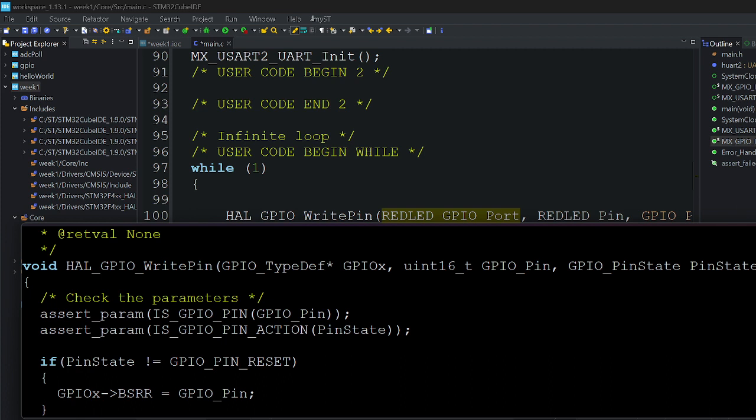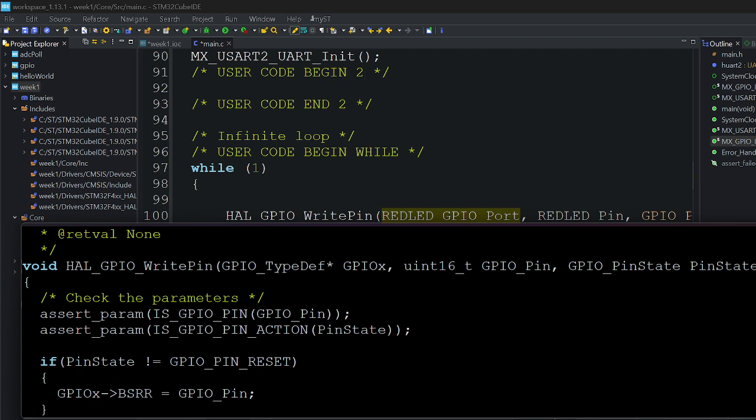You were asking about pins. There's an assert parameter, that's a preprocessor directive. It's saying, is GPIO pin a valid pin? So it's trying to see if I was a 16-bit port and you were writing to pin 18 or something, it goes, you can't do that. So it should give you an error to say, yeah, I don't like this. So a lot of them have that. But one of the things I wanted to point out is this is how GPIO write works. That's what you all used last day.